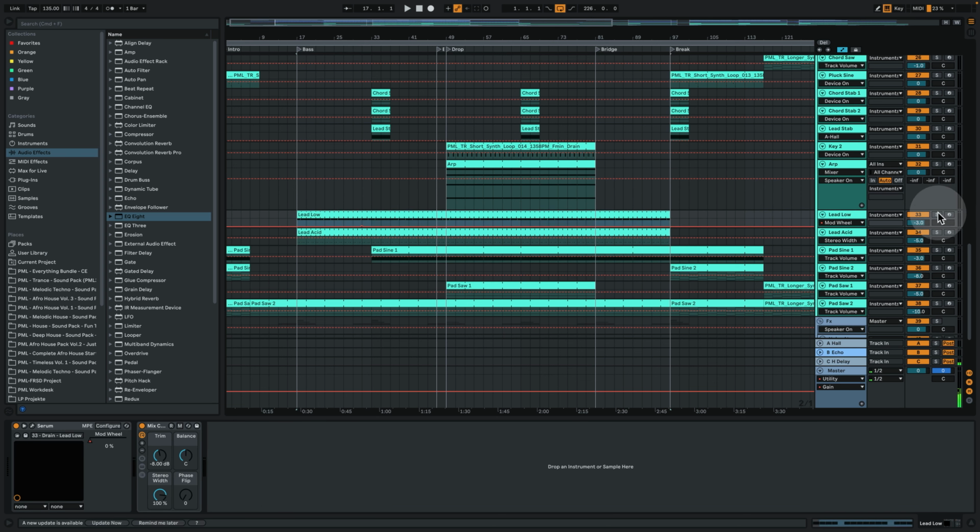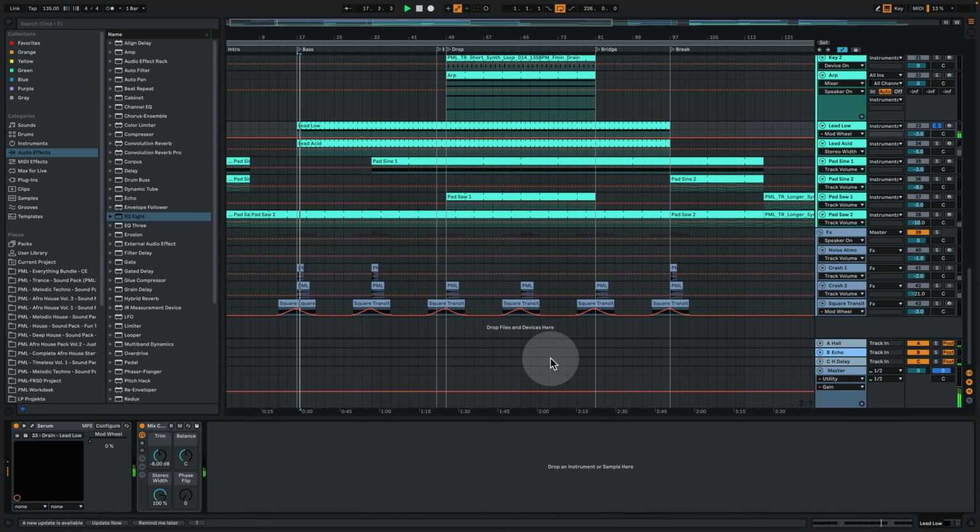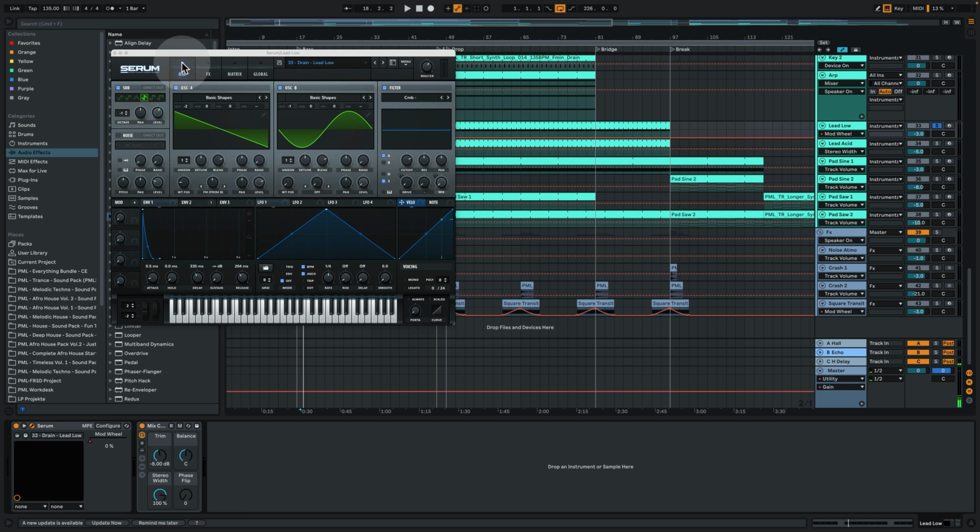Next element is this lead low. So it's playing 16th notes here and being ducked with a sidechain, and 2 times we're stopping it at this kick point and that kick point. These are also clap positions. And again, looking at the sound quickly here, saw wave, sine wave, 2 octaves down, 1 octave down. And in this case, we have a comb filter here.